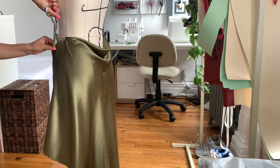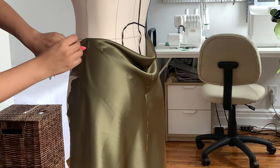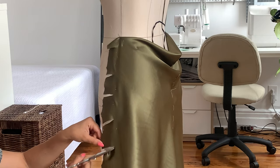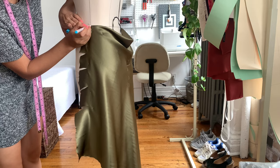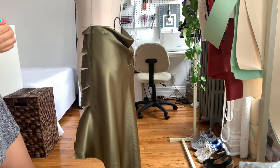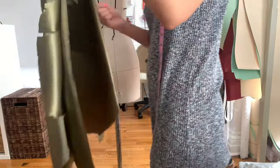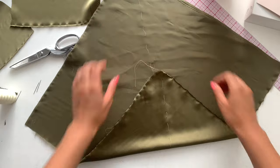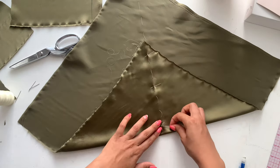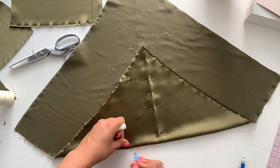After putting the side seam in place, I take my scissors and remove the excess fabric at the side, using the slash-and-pin method to release all of that tension. The back cowl is sitting perfectly where I want it and I love how everything is falling, so I take the water-soluble marker and mark that side seam all the way down. This piece is a lot simpler than the others. Remove it from the dress form, then cut out an 18-inch square for the bust drape, fold the corner with the bias thread trace down about 10 inches, pin in place, and mark that cross-bias line to get the cowl right at the neckline.